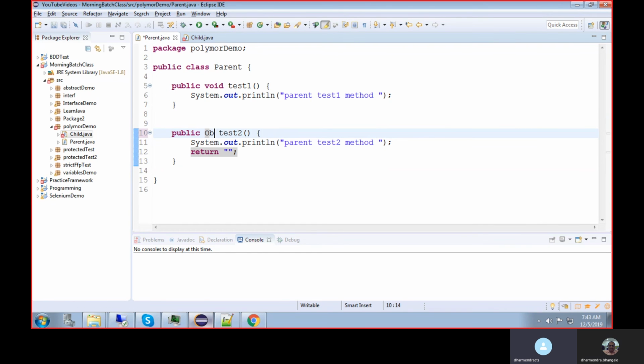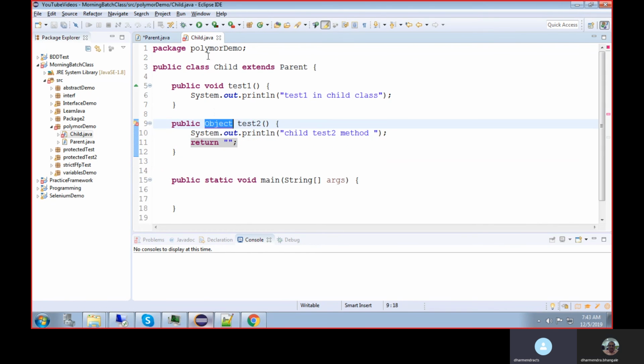Next, I'll take another example. In the child I can check Integer also. Integer is a class, right?